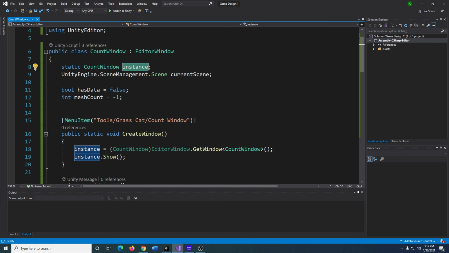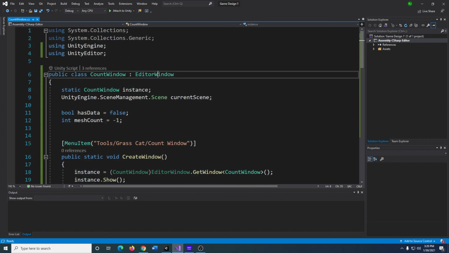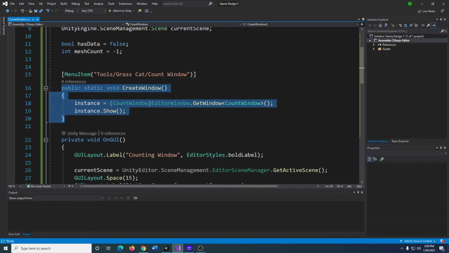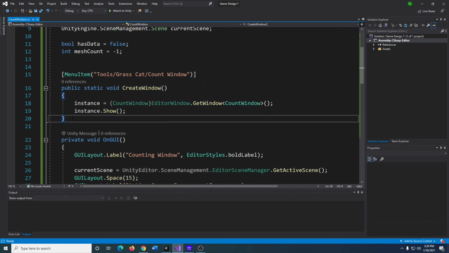But at its core, you're inheriting from EditorWindow, which is in the UnityEditor namespace. You have to inherit from the EditorWindow. You have to have a public static method. It does not need to be called CreateWindow. Just a common name that you will see frequently in a lot of examples.